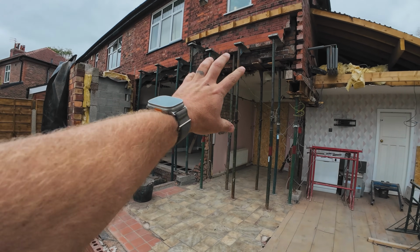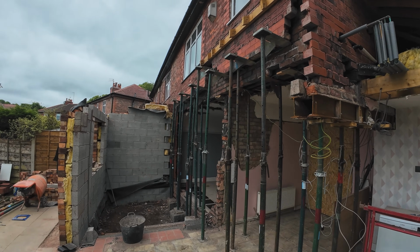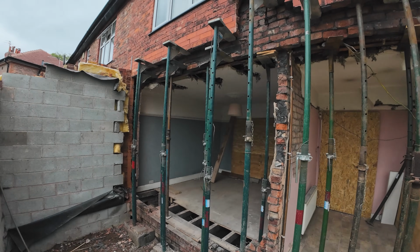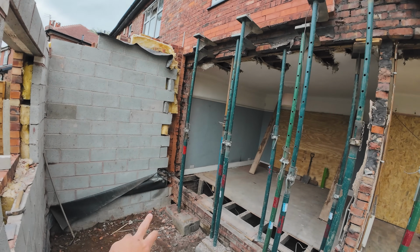But we've put in an extra few acros and strong boys for tonight, just to make sure everything's safe and propped soundly and securely. And yeah, we are back here tomorrow, but as you can see, we've cut all the brickwork out there where there's another column going.